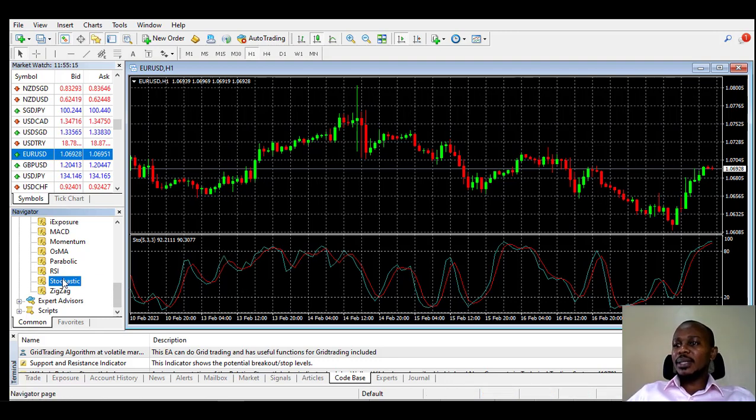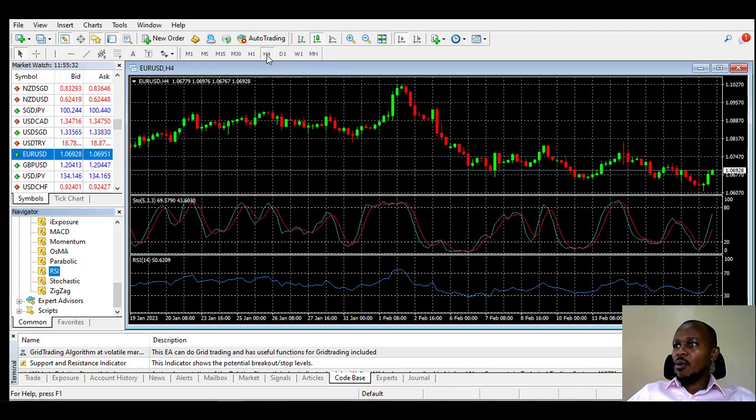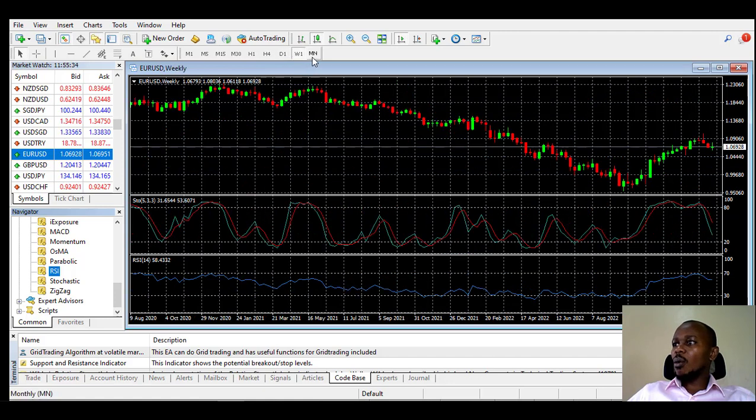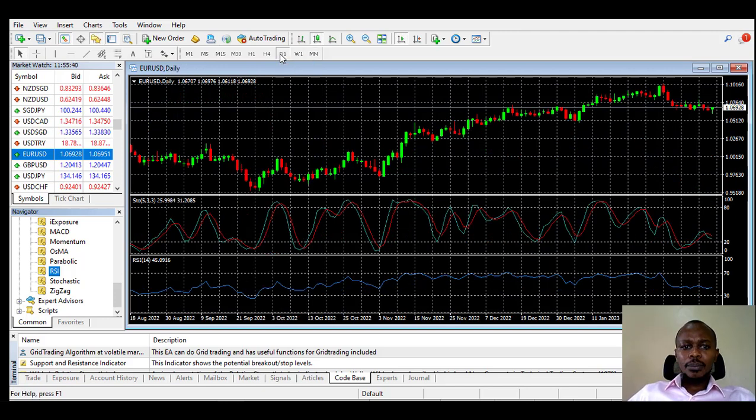You can also pick another one, say for example the RSI, Relative Strength Index. You can choose that, and you select over there, you're able to see the different platforms which are there. So that's how you set it up. You can be able to select different time frames. At the top there, you can select the 4-hour, the daily, the weekly, or the monthly, and even the lower time frames. So say for example, let's just work with the daily time frames. So that's one of the windows you have set up for MT4 platform.